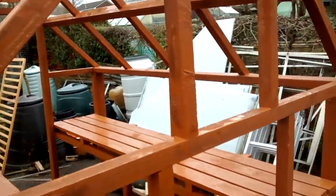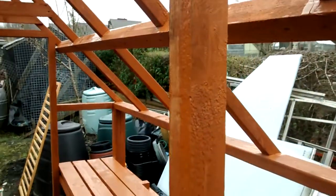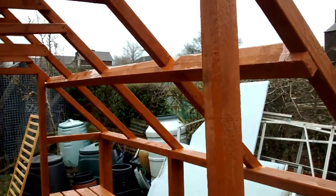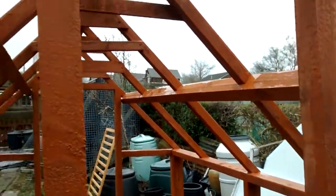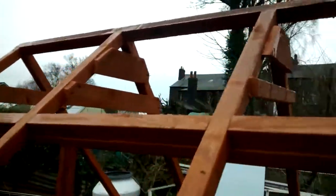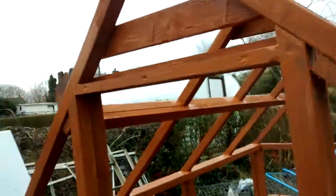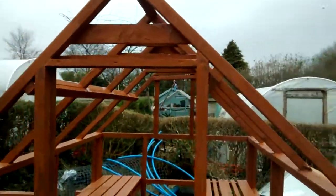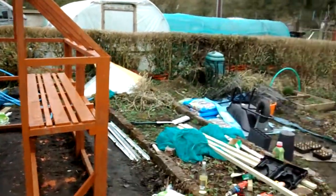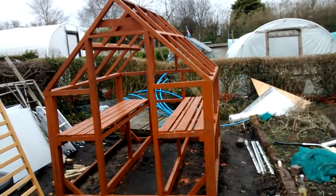I painted everything with the Ronseal Fence Life one coat, and it's like this orangey colour, as you can see, but that's going to die down, I think, and I think it'll be a bit less vivid once it does dry out. But hopefully that'll protect it for quite a few years. Hoping to get about, I don't know, 7 or 8 years maybe out of it.